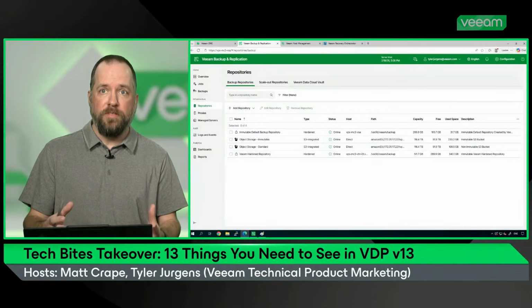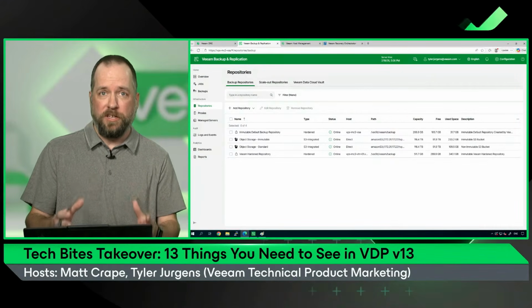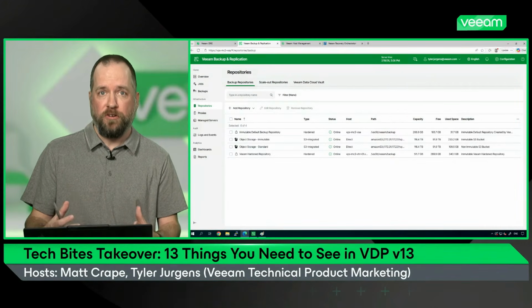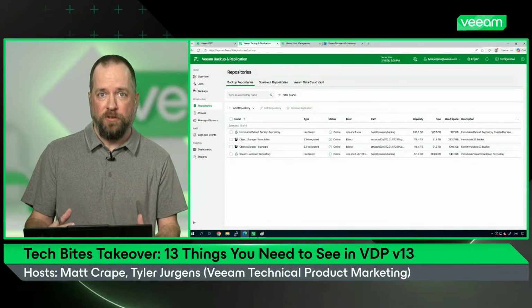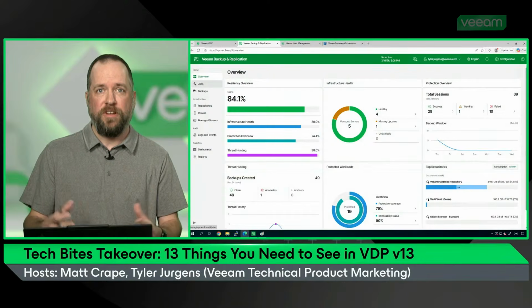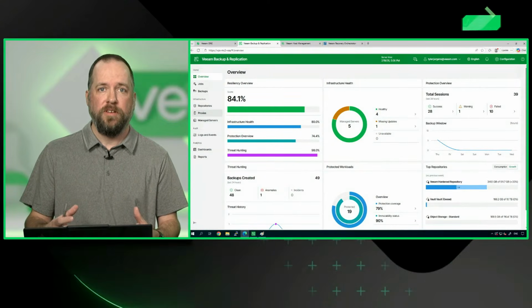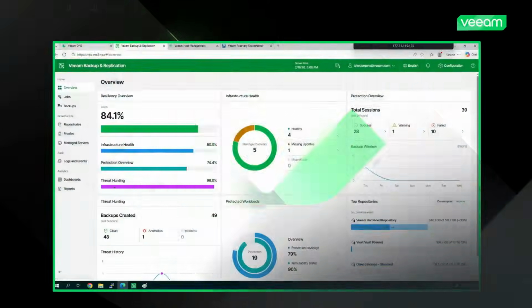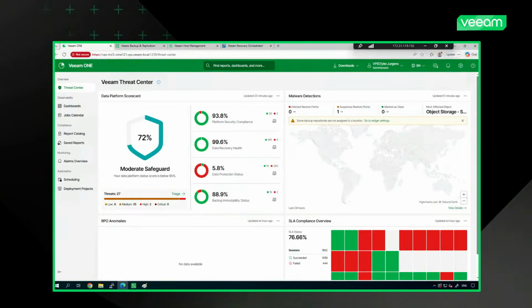So next, we're talking a lot about making sure that your backups are secure, that they're immutable, that they can't be altered. But there's also a component to this about making sure that your infrastructure is safe from prying eyes. That's where Recon comes in. So Tyler, why don't you give us a quick run through of what is Recon for those who aren't familiar, and what do we have here? Where you go show us.